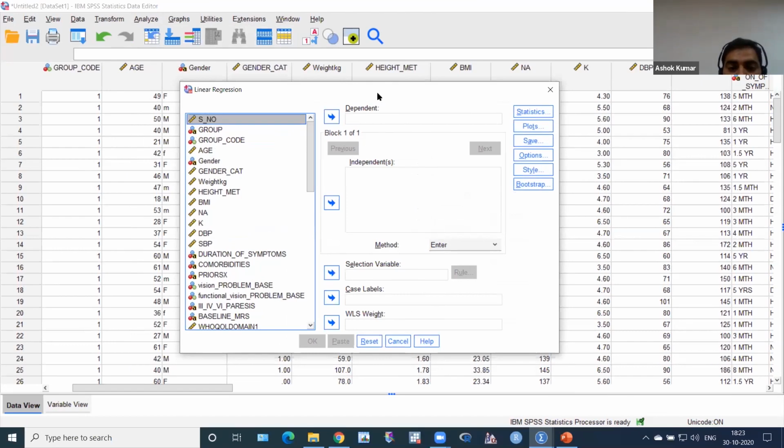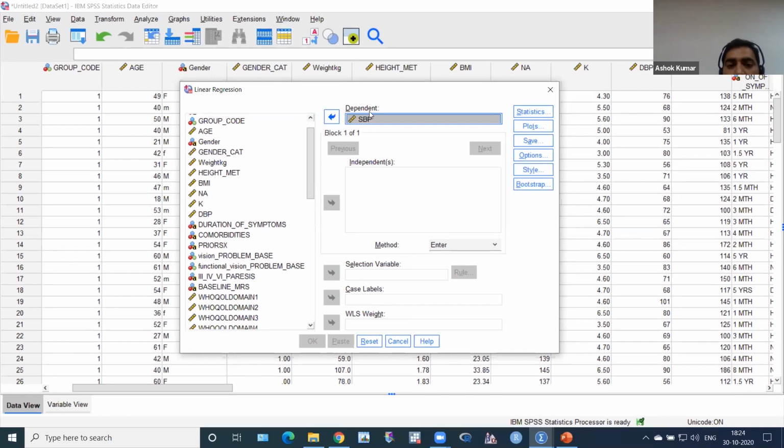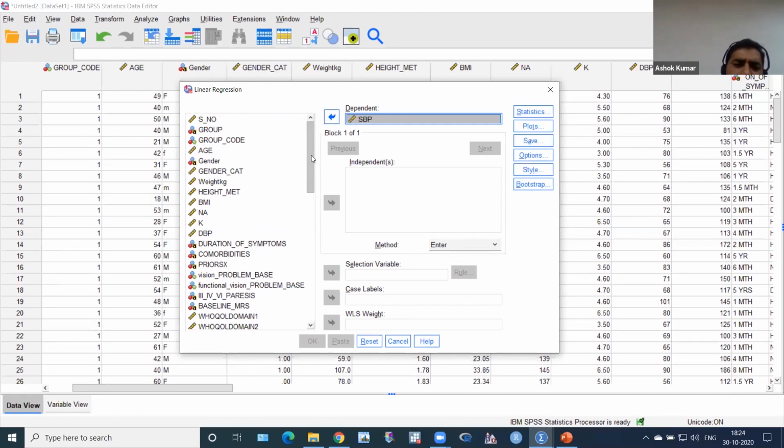What is our dependent variable? Systolic BP. Where is systolic BP? Okay, this is systolic BP. Click here, and use this arrow to bring it in as the dependent. Then, for example, group code. Maybe there is a treatment and we are giving, suppose, an antihypertensive drug, then we can take it as group code.